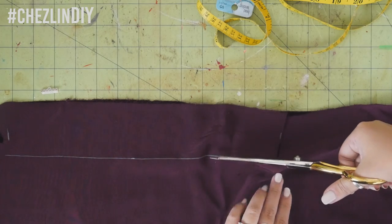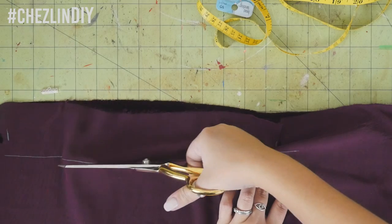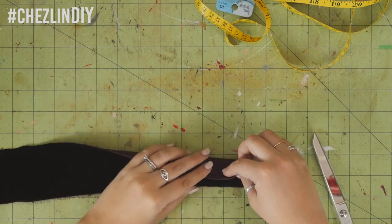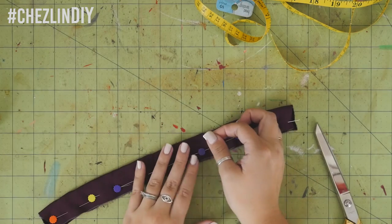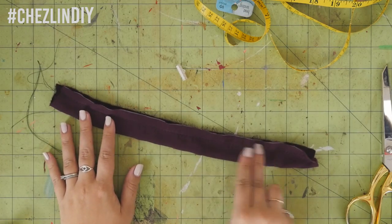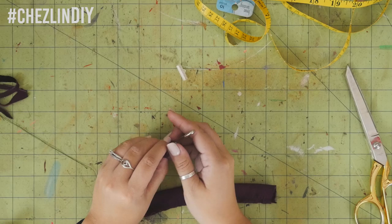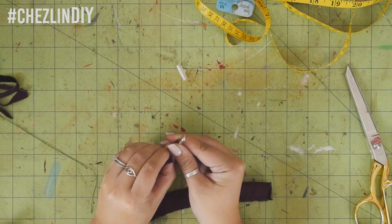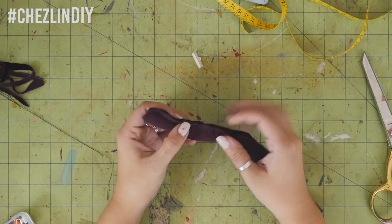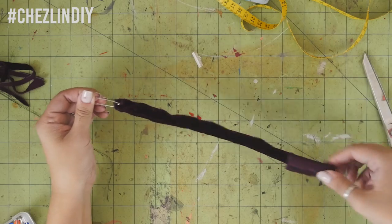I figured this may also be helpful for people who want to use any other kind of fabric that doesn't come in ribbon form. Cut a piece at least as long as your neck by double the size of the ribbon clamp plus half an inch. Pin it in half right sides together and sew up the edge with a one-fourth inch seam allowance. To flip it right side out, attach a big safety pin onto one edge and slip the safety pin into the tube of fabric, then work it down the tube and out the other end.